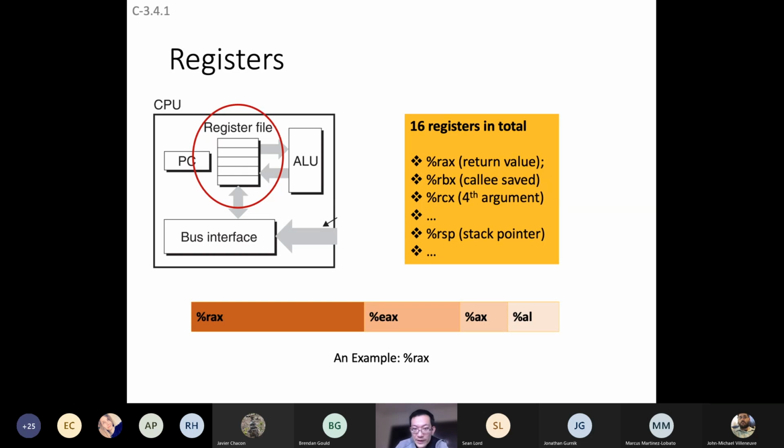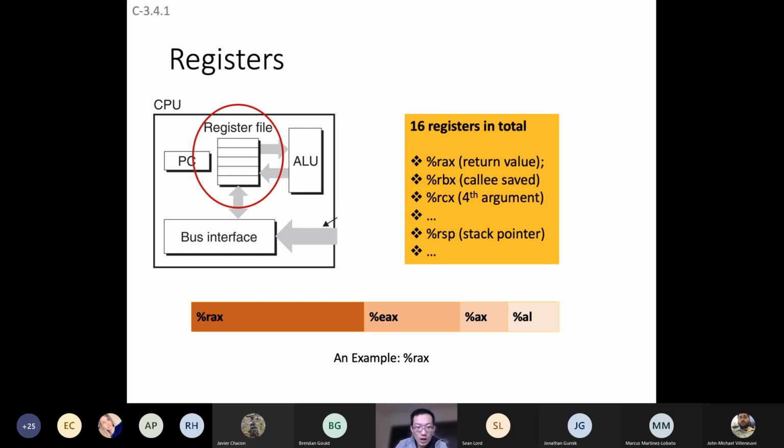So in our program, right now, we have these four names for the same 64-bit space, to access the whole register or some sub-part of the register by using the other names, EAX, AX and AL, to access part of the binary.